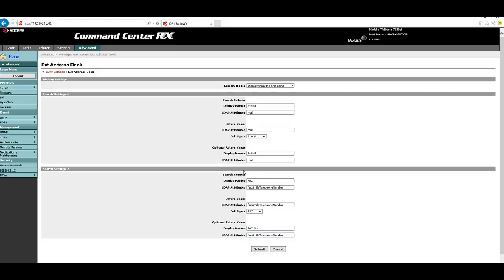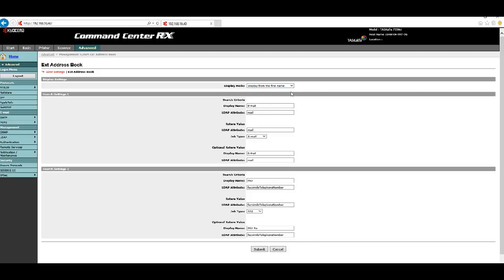This is basically just how the MFP searches the user record within Active Directory. It's going to be looking for the display name, the LDAP attributes, and this is how it resolves looking for an email address as opposed to like a scan to folder address or whatever.